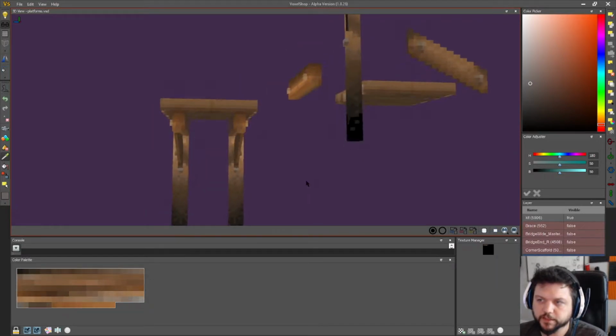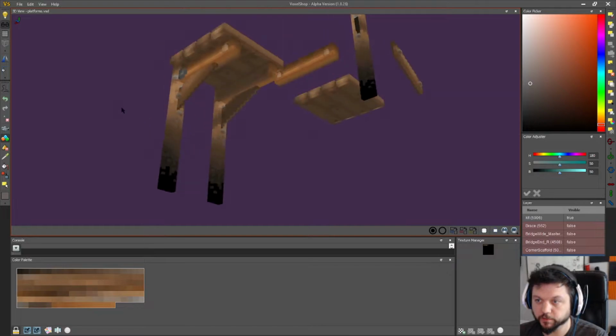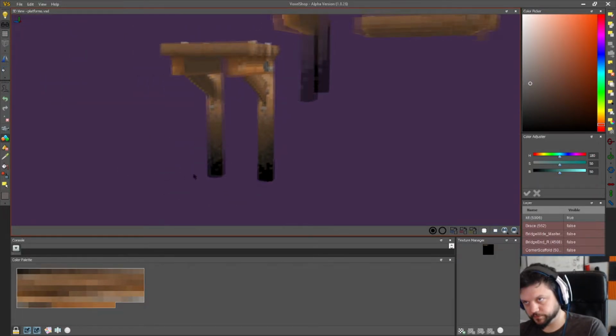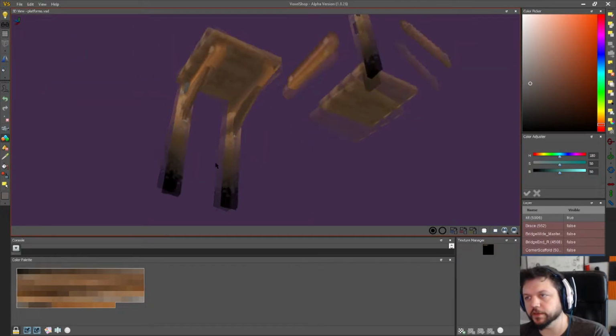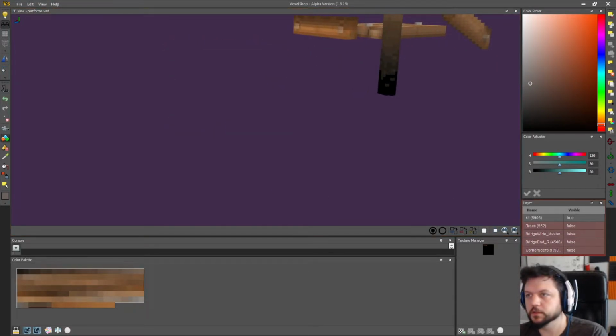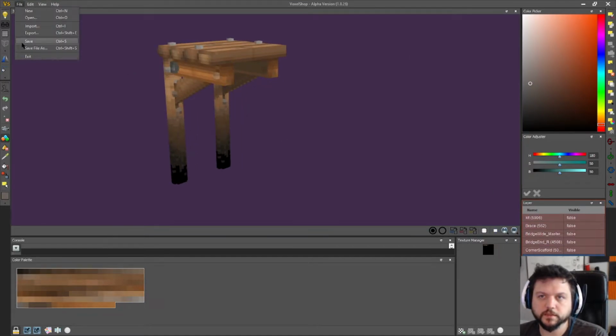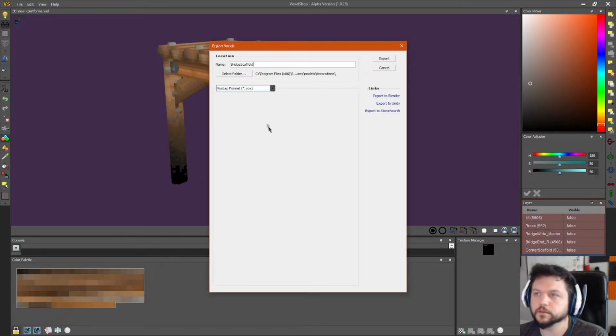Okay, we have successfully created the narrow bridge, or I should say recreated the narrow bridge mesh from the component parts, which is great. Looks awesome. 10 out of 10. So let's save this, export, bridge narrow, export.